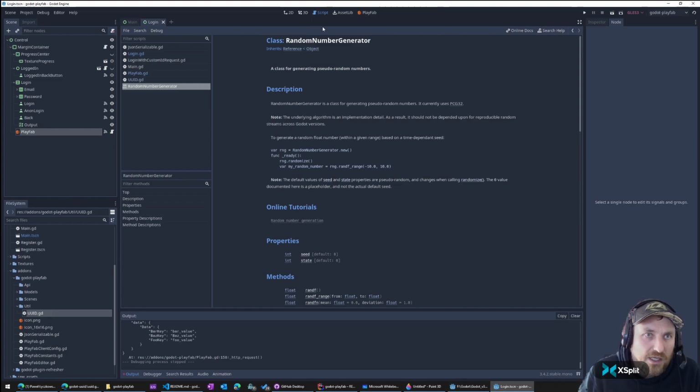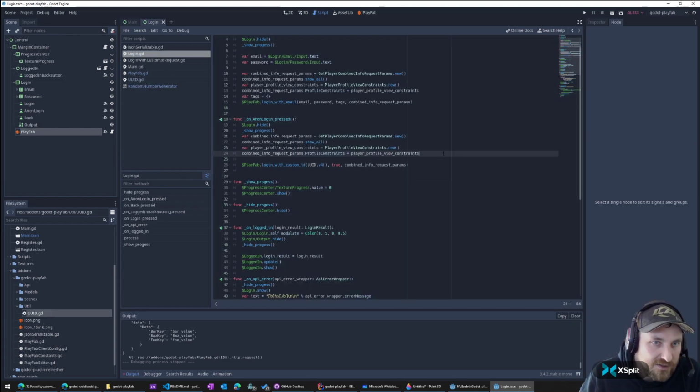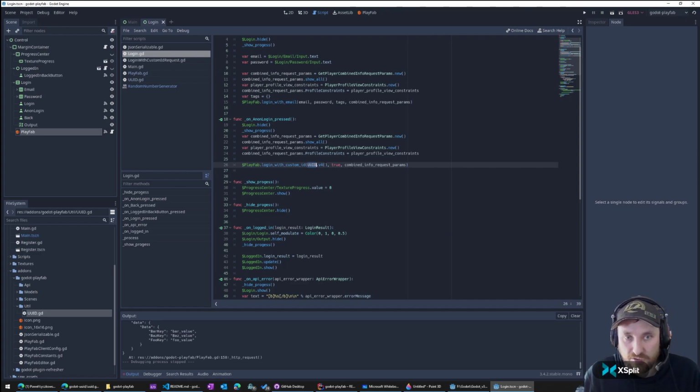So, yeah, I was just explaining as you dropped in, Lencius. What we're doing here is login with custom ID. We give it an ID that we generate, and we say, yes, we want to create a new account if it does not exist yet. So if we always generate a new UUID, it will obviously never exist before.